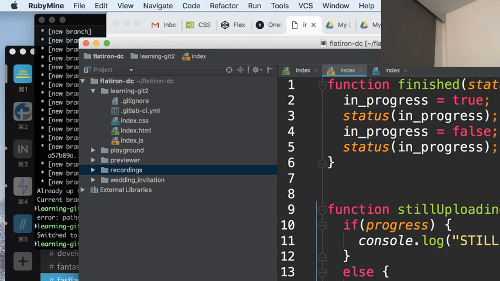And so finished is taking an anonymous function. We could similarly create a function called after click. We're going to assume that that's going to get a parameter passed to it.